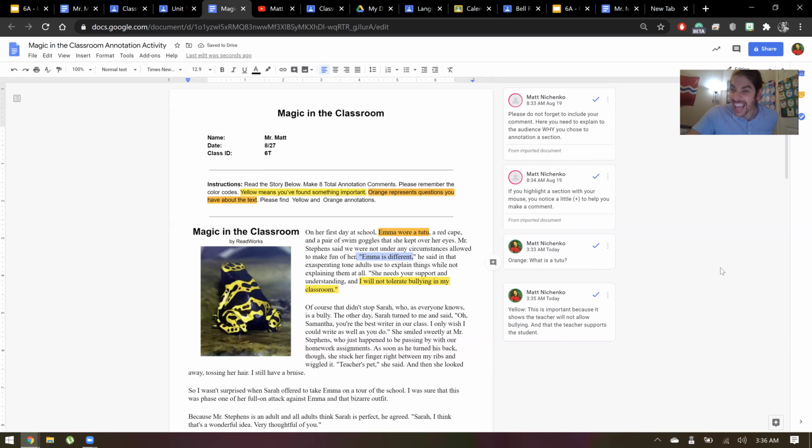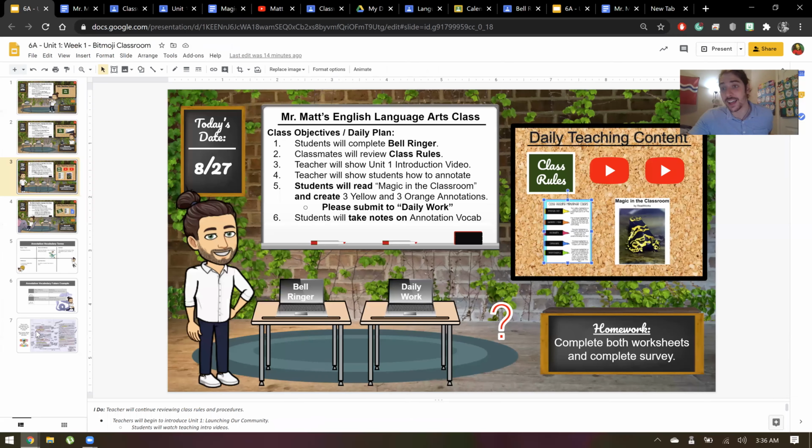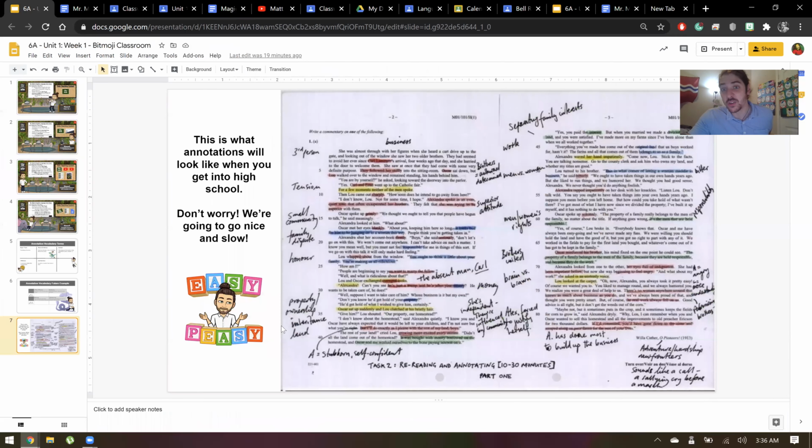Okay, and I like using different colors. So the last thing I want to show you is this last slide, and this is an example from a university high school class. And just look at all the different colors and all the notes. Okay, ours is not going to look like this because it's on a computer, but I just want to give you an idea that this is something that lots of students do, and it's very, very common. So we're just going to start easy and start with 2 colors, and as the year continues, we'll add more.